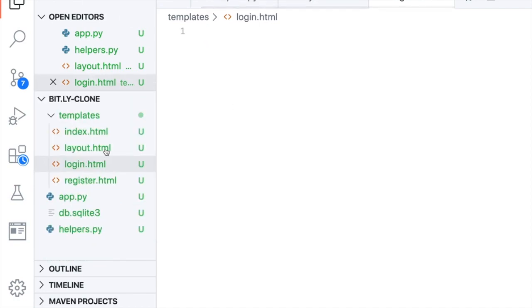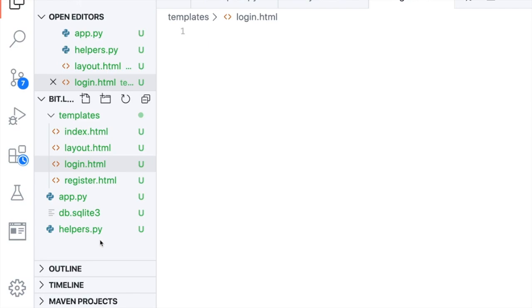Alright, so that's our setup for the project. Again, it's app.py, db.sqlite3, helpers.py, and the templates directory. Inside the templates directory, you have index.html, layout.html, login.html, and register.html.